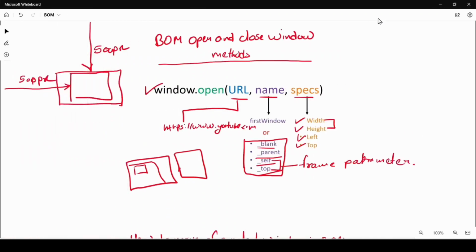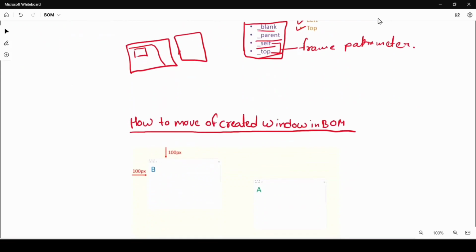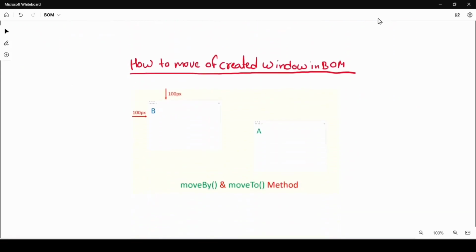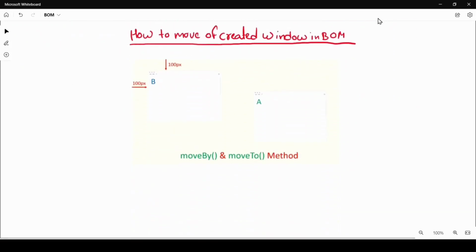Okay, we already saw how we can create a new window with the help of window.open, and after that we provide some parameters. Now we will see how we can move that window with the help of the moveBy and moveTo methods.